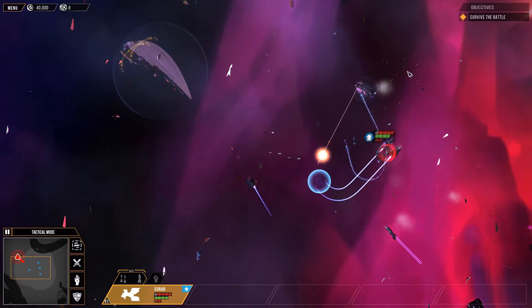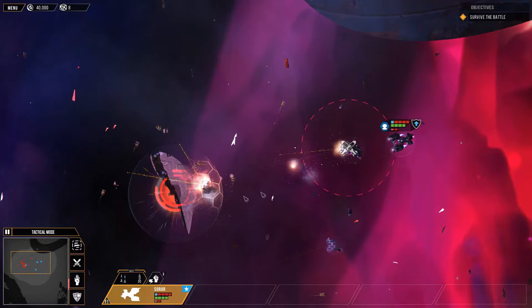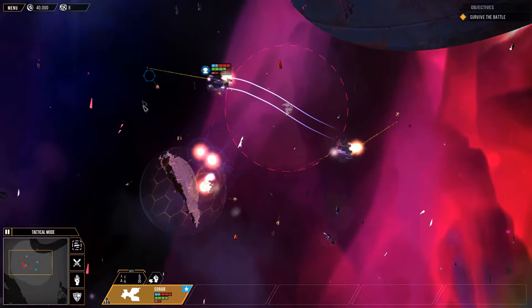Okay, we don't want our shields to go down because I feel like it could end badly for us. Oh god, that's big. How the fuck am I supposed to kill that thing? Time to do a bit of strafing. Oh shit. Alright, we're just gonna strafe around the edges here.